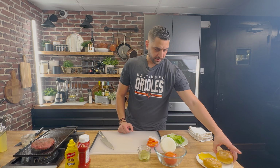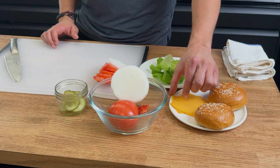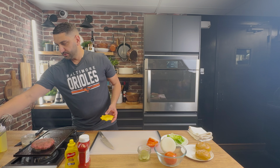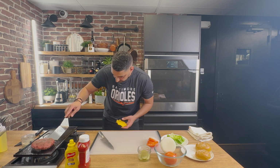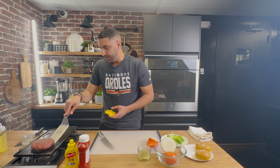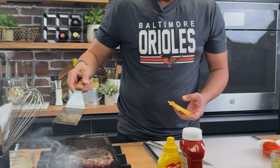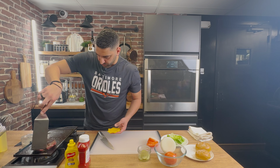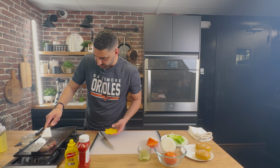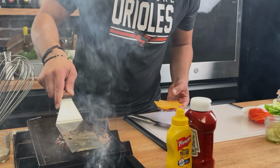And of course we have our buns here that we have sesame seeds on, right? That's obviously a giveaway. And our American cheese, which we're gonna put on as soon as we flip. So let's take a quick peek, see how it's doing. Oh, and it's looking great. All right, we're going for this flipper. Oh yeah, look at that. And give it one little squeeze, just like that. So now I'm gonna put the cheese on.